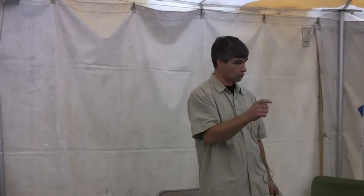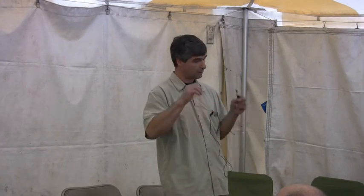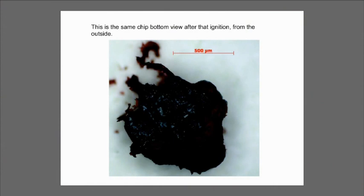What happened is the chip ignited. On the left-hand side of that chip you see a sudden bright white-hot flash, and then a wavefront moving through the inside of the chip — because it's so bright inside that it's actually radiating through the surrounding material. You see a bright flash progressively move through the chip from left to right, and then extinguish. Afterward, the same chip has puffed up, you can see gas escaping from it, and it has become porous on the outside with holes that burst through for the gas to escape.